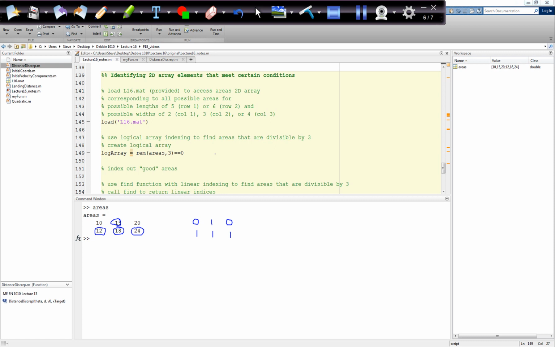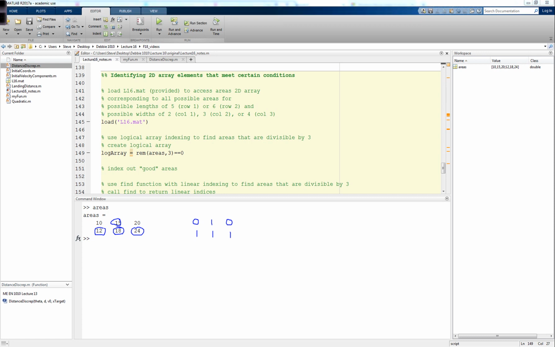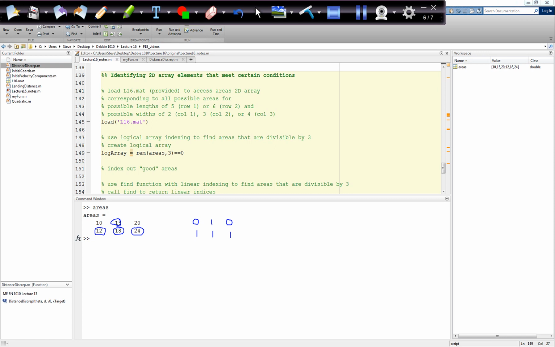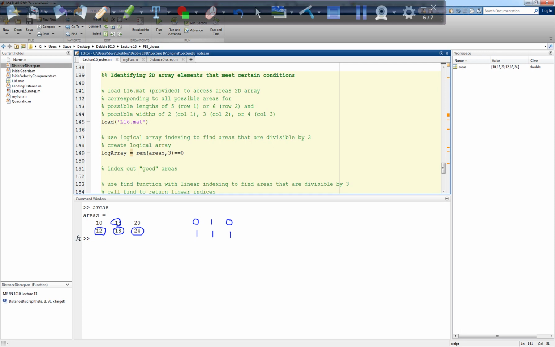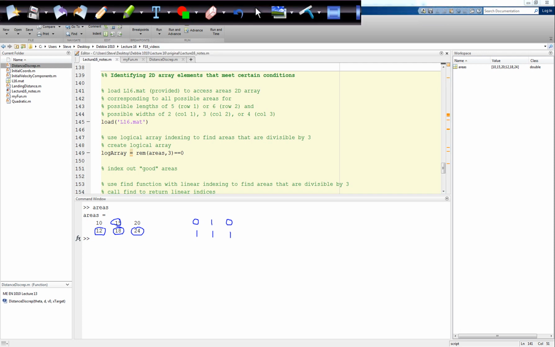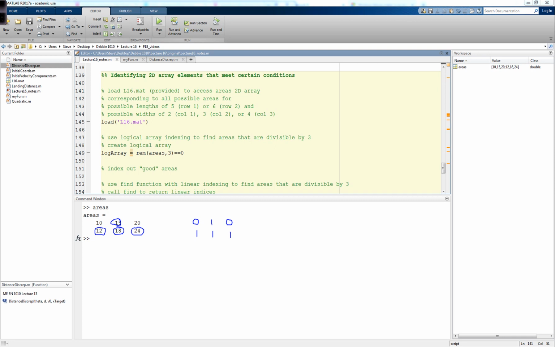So let's run our section here and see if we can get MATLAB to tell us that. Okay, run section, and sure enough, 0, 1, 0, 1, 1, 1. Okay, perfect.